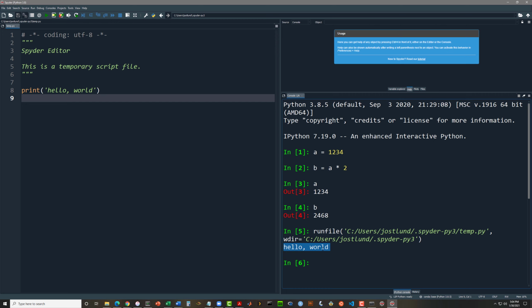So in many ways, this is much more convenient than idle. The editor is much more fully featured, and you can see both the editor and the shell simultaneously on a single screen. However, Spider does have all of these icons and menus and all of this tiny font and whatnot. So although I strongly encourage you to use Spider for your own programming, in my lecture videos, I'm going to use idle precisely because it is so simple.